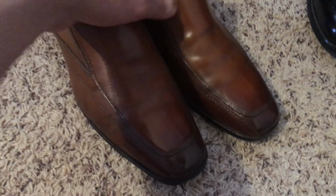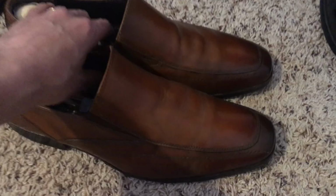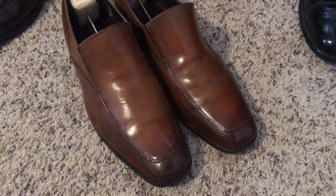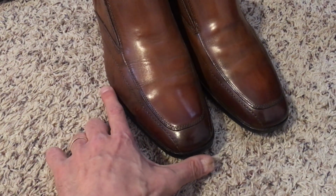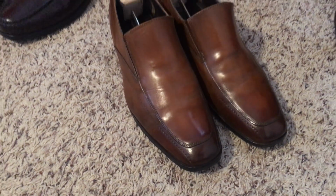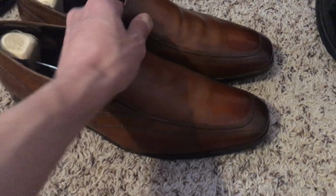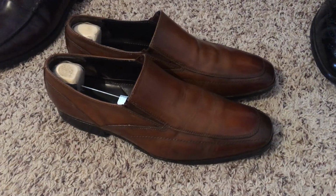But anyway, this shoe did not come like two-tone like this. I added that on. You'll see in another video. If you want to go to my videos, you'll see how I did that. Tan, I just think it stands out a little bit. Usually you see so many men in the US wear these box toe where the toe is real square, black, cheap box toe shoes. Ugh. These have a little more class and style, and I think the tan color sets it apart a little bit. You also might hear this color referred to as like a walnut.